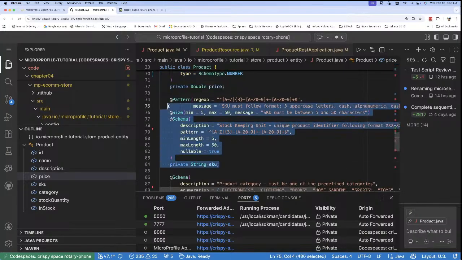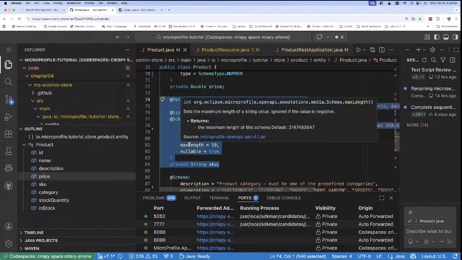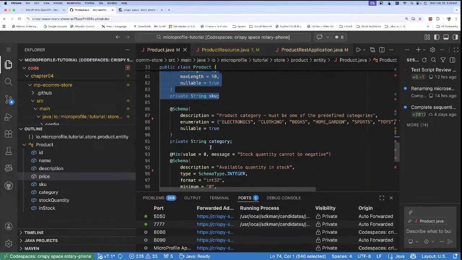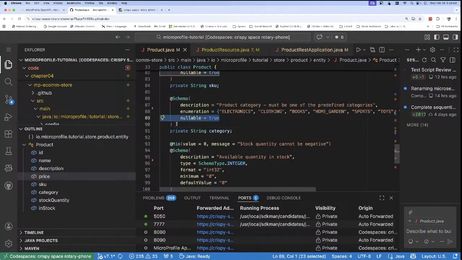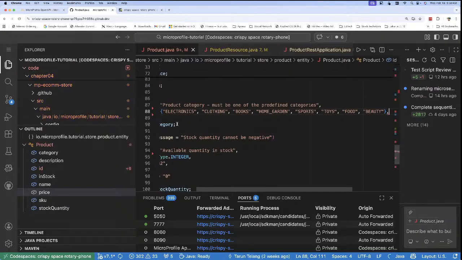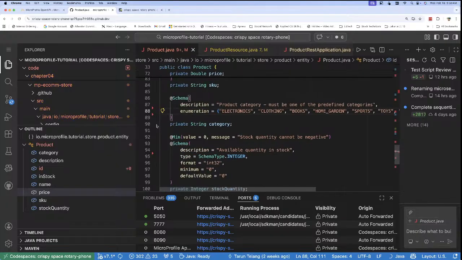But SKU, category, there is no such definition about nullable. So if I remove this nullable type from category, let's see what happens. So in the product, we have ID, ID is not nullable.